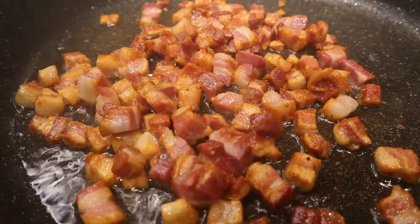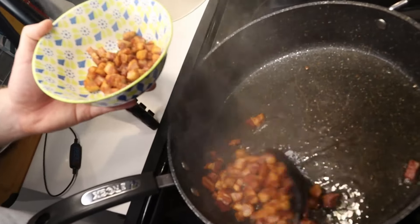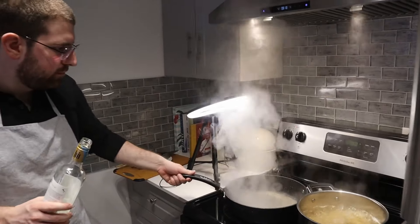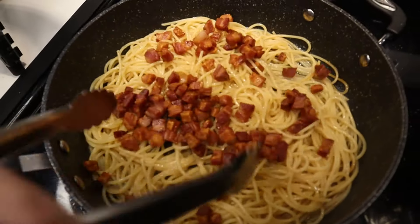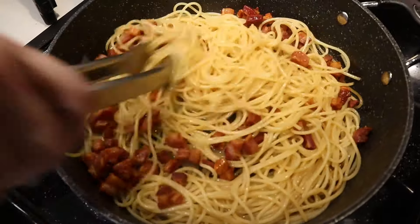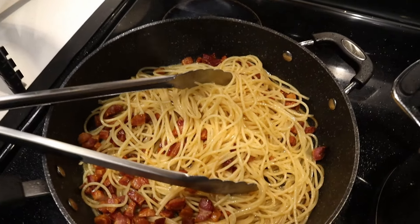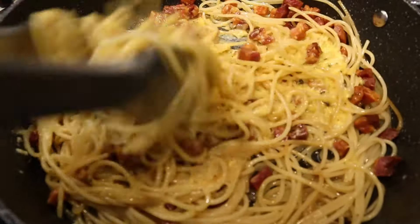I think that's about ready, so we're just gonna take those out soon. It's really nice. I'm happy that that did not light on fire. Look how nice this is — all the fat with the pancetta is getting soaked up by the pasta. It's really nice. We're gonna go back in with the bits. The heat is off right now, but still there's a lot of heat in here — that's what's gonna cook the eggs. So we're gonna add this in quickly. It's gonna be nice, it's gonna be creamy, rich.